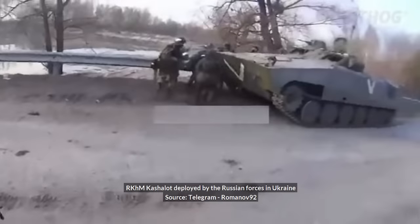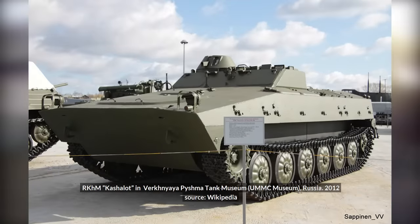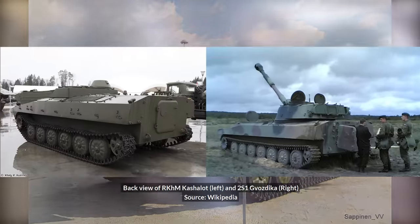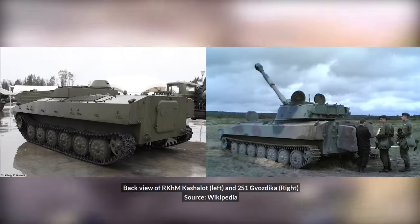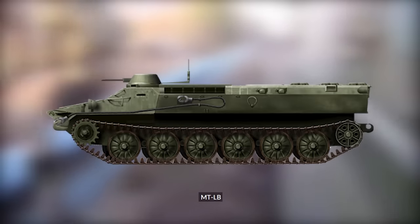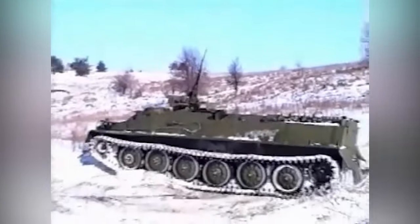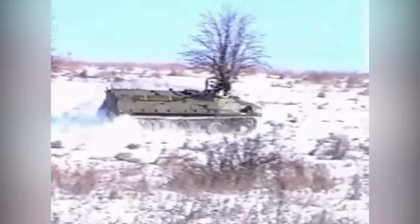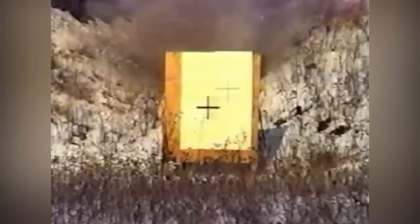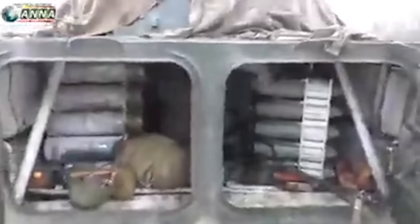On the first day of the invasion, Russian troops were seen operating with an RK-HM Kashalot, which is a chemical reconnaissance vehicle. The Kashalot has the hull shape and single rear door of the 2S1 Gvozdika self-propelled howitzer, which is based on the chassis of the MTLB-U multipurpose armored personnel carrier. The MTLB was designed in the early 1960s and continues to see widespread use as a cheap, simple, tracked vehicle that can withstand rifle caliber rounds and fulfill a multitude of objectives, from carrying troops to serving as the basis for a self-propelled howitzer to chemical reconnaissance.